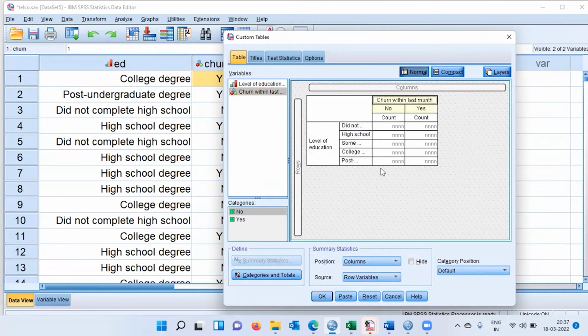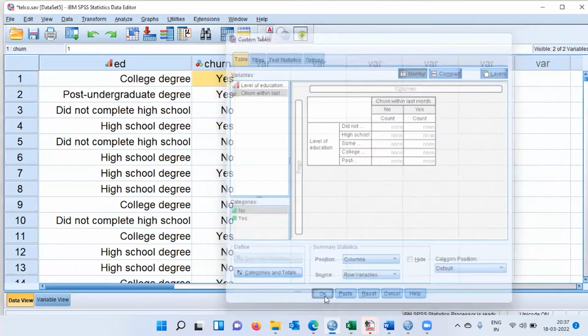So I've got two categorical variables, namely level of education as well as column. You can see here it says N, N, N, and N, which means only the number will be displayed, not the percentages. Let me go ahead and report the information within this cross tabulation. One important piece of information is that I have got two categorical variables, one along the row and the other along the column. Let me click on OK.